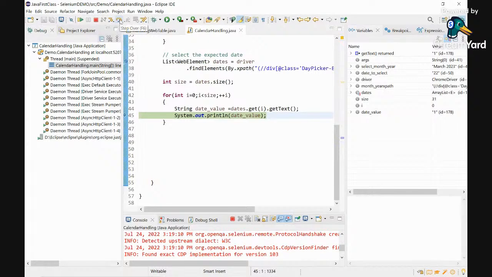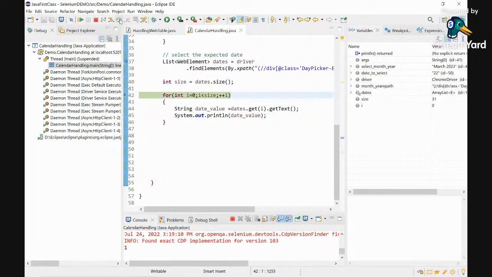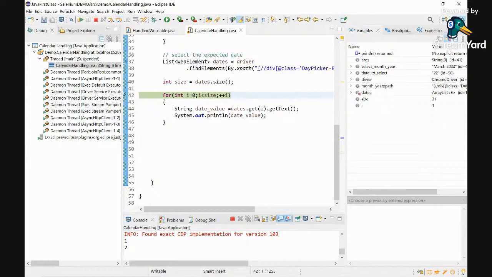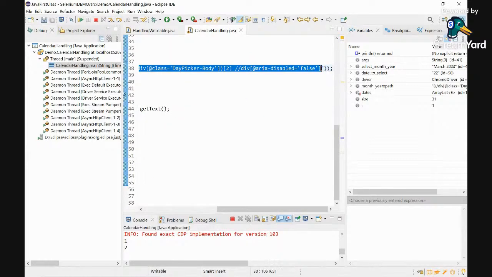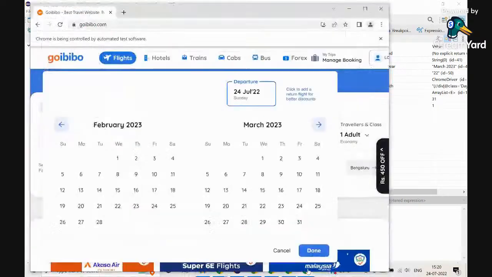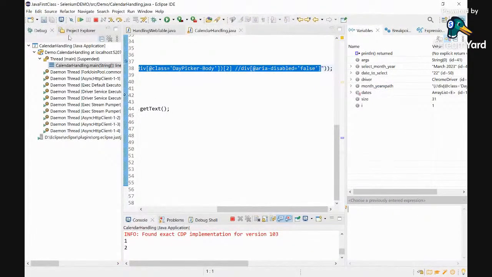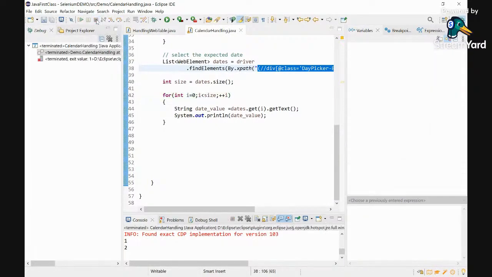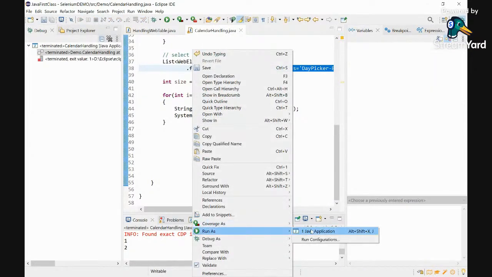The date which has the number one is coming. It will print again. What will be the date? It will be two, right? You can see on the right hand side this value as well. So it is going to print each and every date because I have written the XPath in such a way that it is highlighting the entire date. All the dates we are highlighting, we have already seen. So now, if I remove the breakpoint, sorry, I have done like this. Let me run it again.